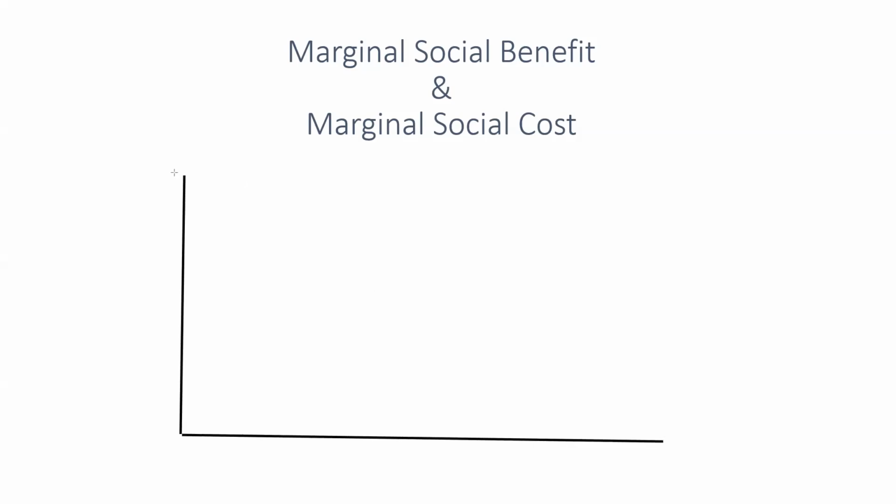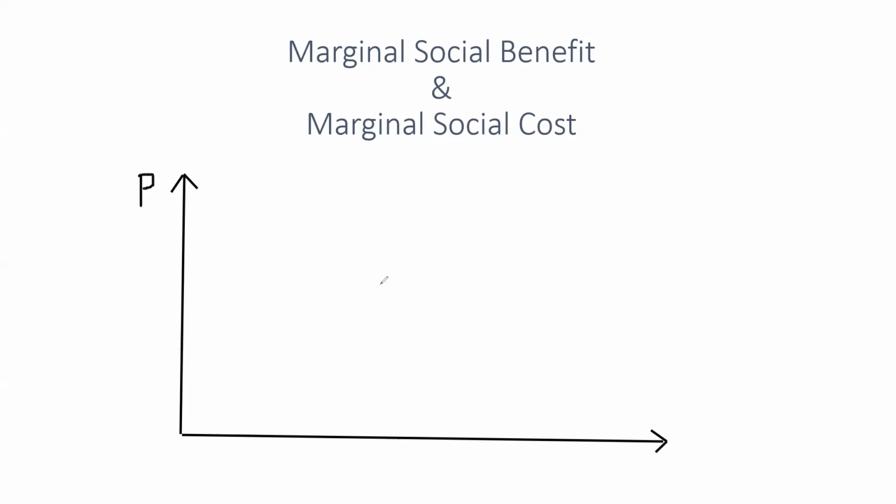The next concept is about marginal social benefit and marginal social cost. So while I draw the diagram for you, which you can also follow, let us understand what's the meaning of a social benefit and a social cost. A cost to someone or a benefit to someone is a benefit and cost to that individual. But when we talk about social benefit or a social cost, we are talking about the benefit or the cost to the society based on your actions.